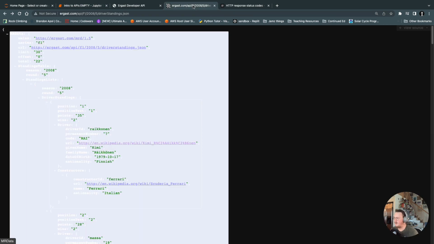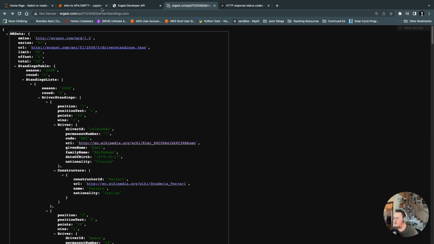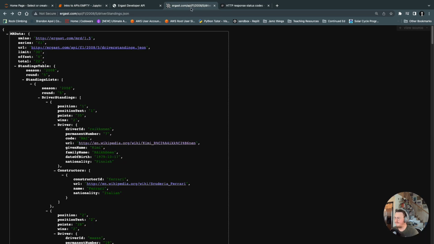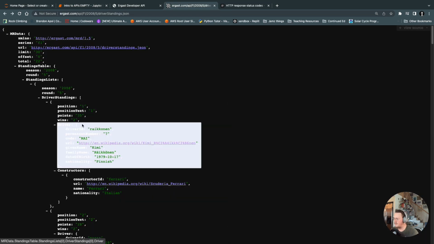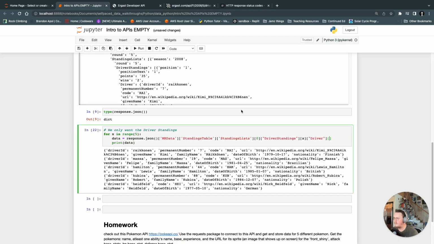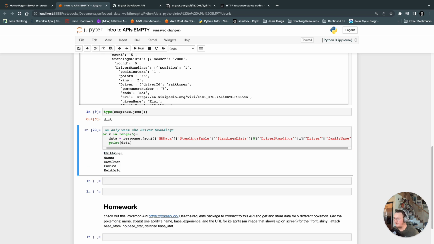Is that the right thing? Driver. Yeah, let's see what that does. There we go. So now we get the driver stuff back, and I think I want the family name, right? So I'm inside of here now, and I want to get to, yeah, let's do family name. And look at that. So now we have the names of the first 5 drivers. And that's a really nifty thing we can do as well by putting variables in there, so on and so forth. So that's pretty cool too.